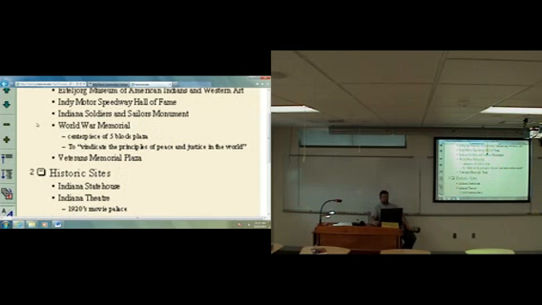And then when you get down to this part, where you have these individual things that you want to remember, then you devote an entire sentence. At the World War Memorial, we have a 5-block plaza that is the centerpiece of the memorial to vindicate the principles of peace and justice in the world. And you can just throw that phrase right in there. And you can maybe even say, that's a quote from whoever designed this monument or this memorial. And then you go on to the other things, and you build those things into sentences.